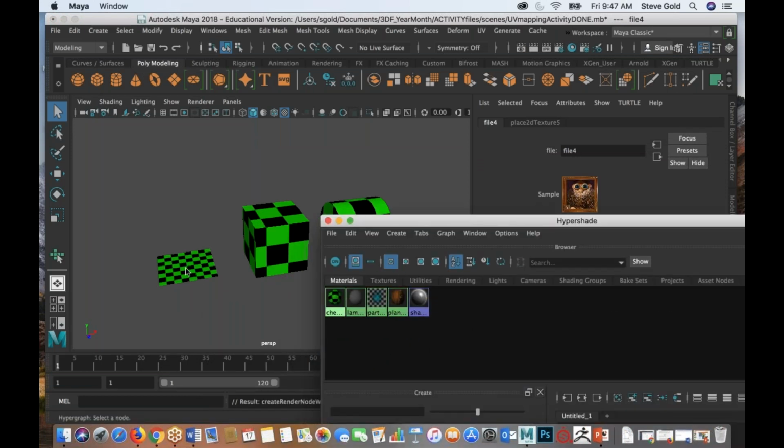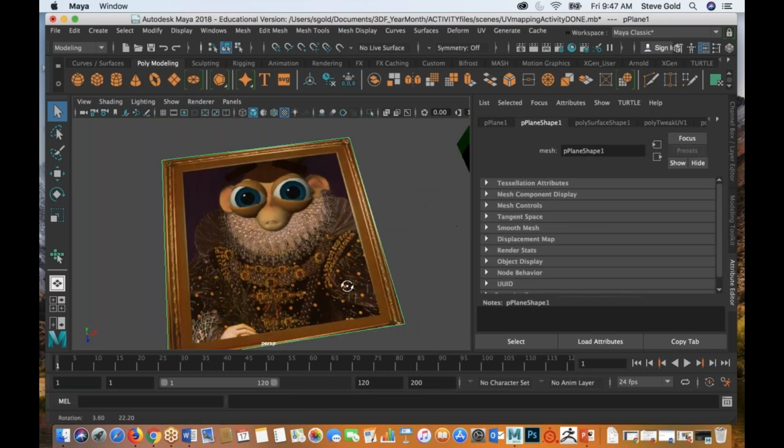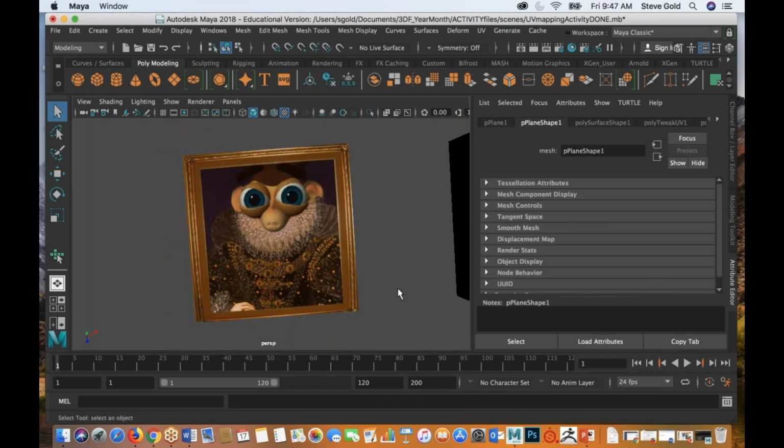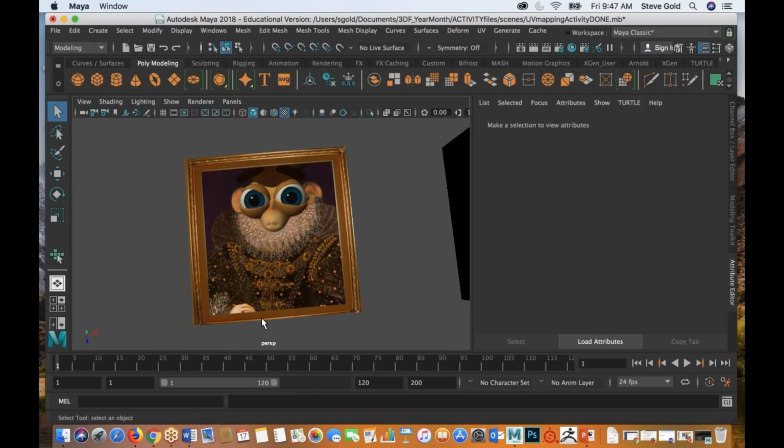So now all I have to do is assign this material to that object. And again, we know how to do that. So step 3, middle mouse button, drag and drop, and assign the texture. Now, something very important to realize about this process. I mean, isn't that cute though? Look at that. Oh, looks like it's not lining up quite perfectly down here. I've got a little bit more up there than I do down here.